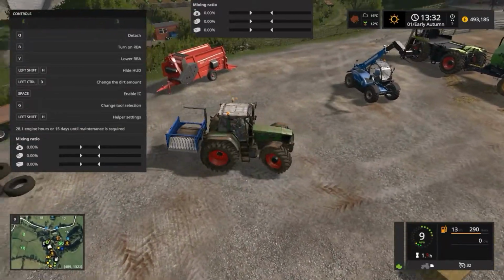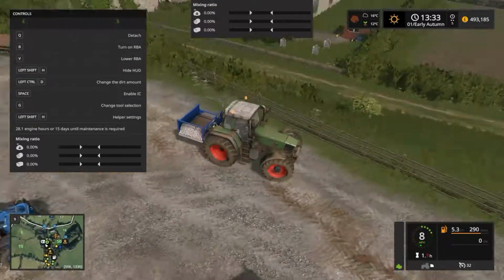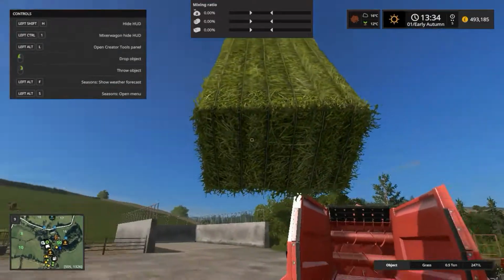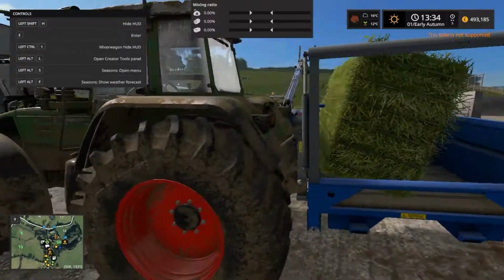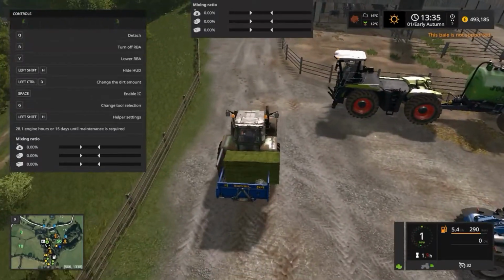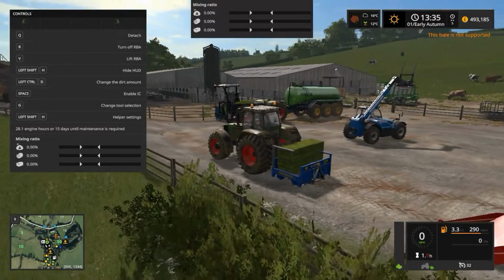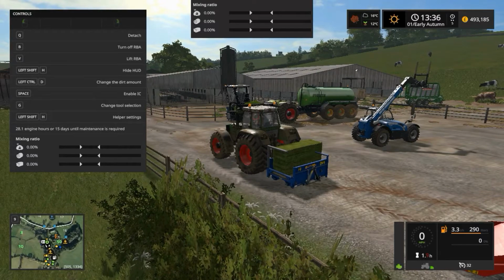I think the best way to do it would be by hand. I imagine this thing's got rather small rate. I would expect so anyway. Let's throw that in there. Can I turn it on? It's not making a difference to that bale. No, it's not doing anything. That is irritating.